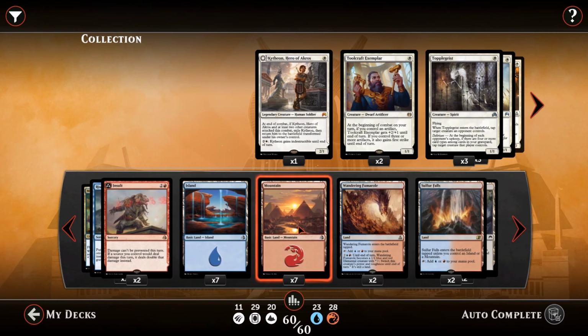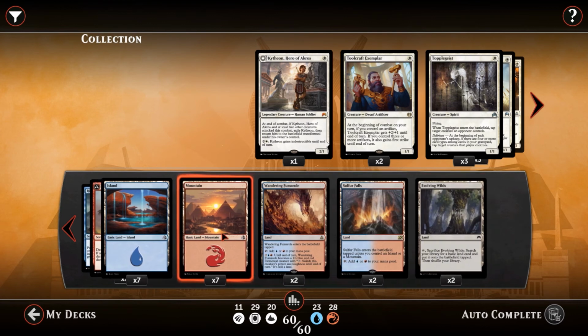We've got 7 islands and 7 mountains because we've got quite the fine balance of instants and sorceries, and we want both mana costs on turn 1 and turn 2 as well. So we want to be on turn 2 having a red and a blue source available, turn 3 having at least 1 red or blue source available with a backup one as well.